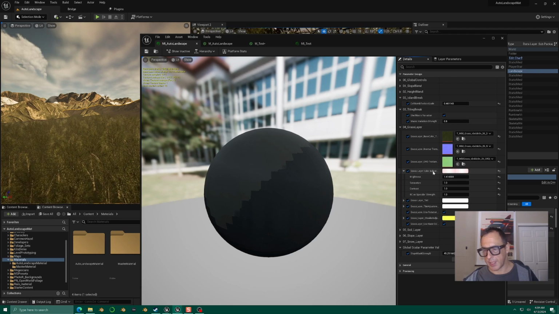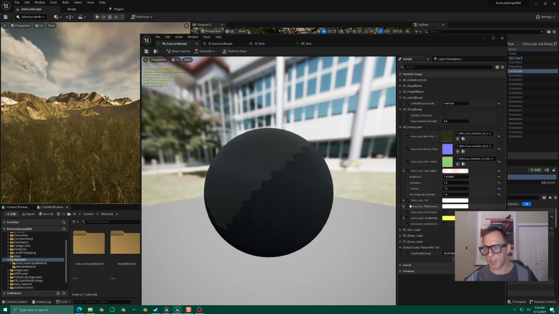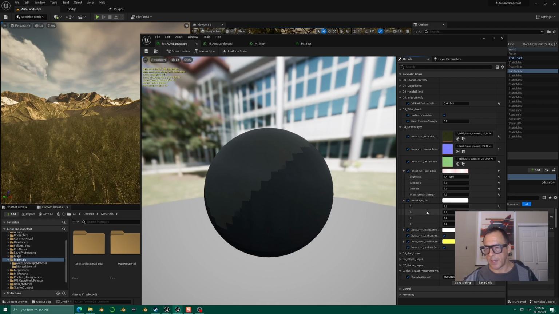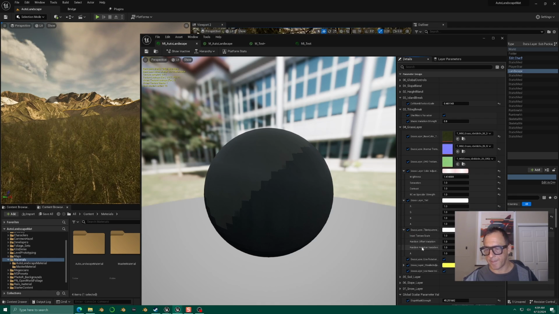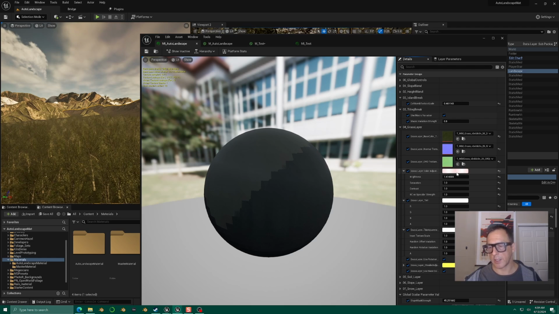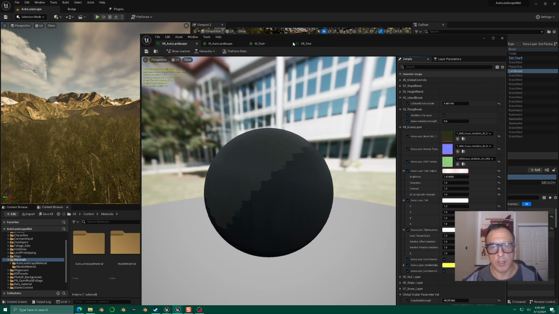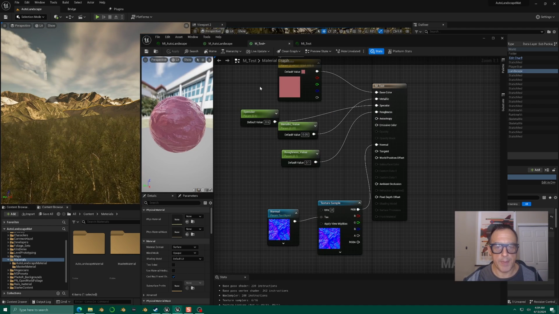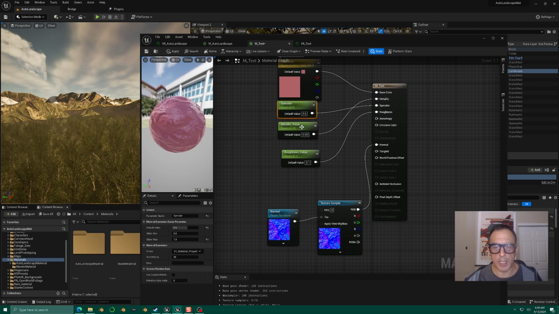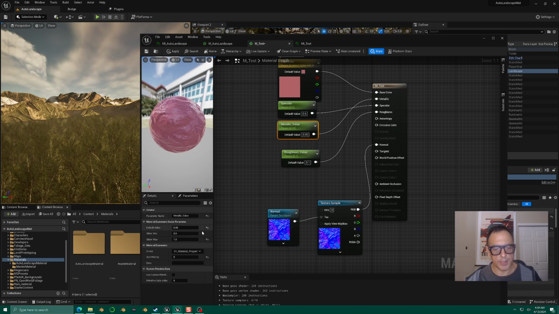This is not just a color here, this is actually different parameters, but they're being read as a color because I'm using a color node to drive those, and then I just rename those parameters as well. It gets pretty complicated after a while, and this really helps organize things.